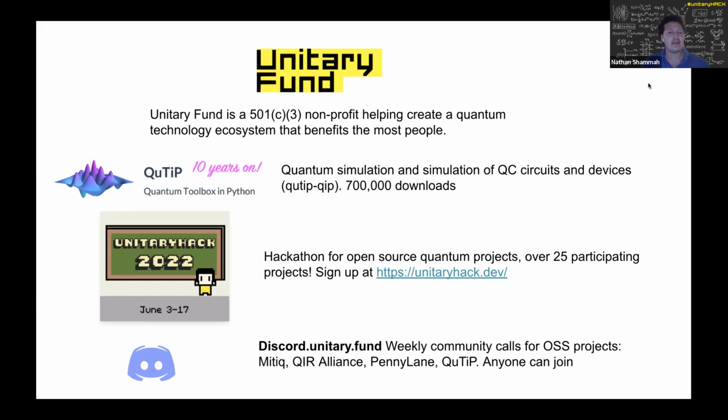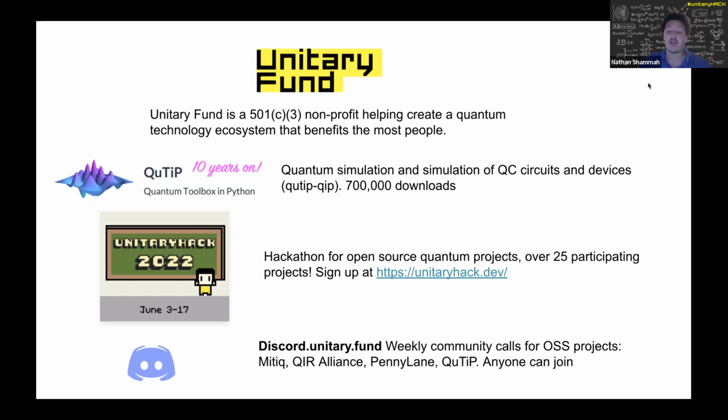We're also organizing the decentralized remote hackathon called Unitary Hack. You can check it at unitaryhack.dev. There are 25 participating projects, some also from folks involved in the 2 NQIs that are part of this workshop. But anyone can sign up or participate in the projects.